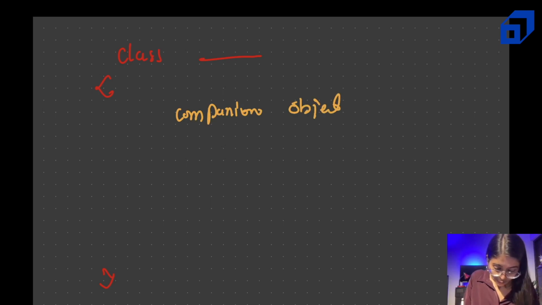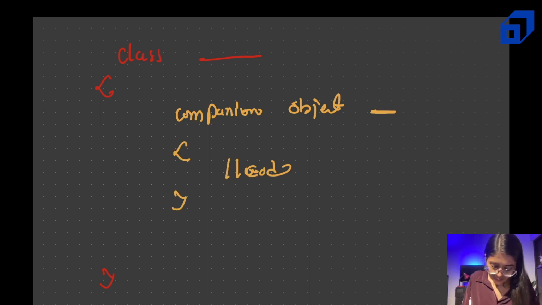A new page is here. So it is like this. Let's say you have a class, and then the name of the class, opening and ending. Then you can create a companion object simply this way. The keyword companion object will be used. After this, it's not mandatory, but you can give the name of the object, and the code will come here.